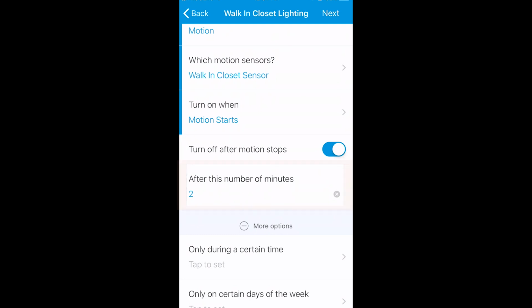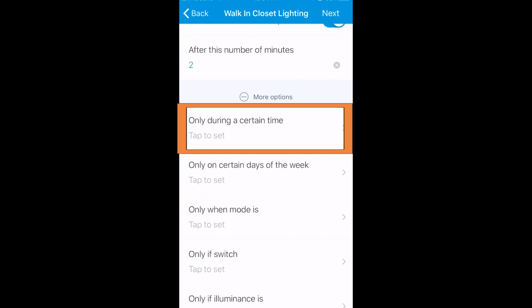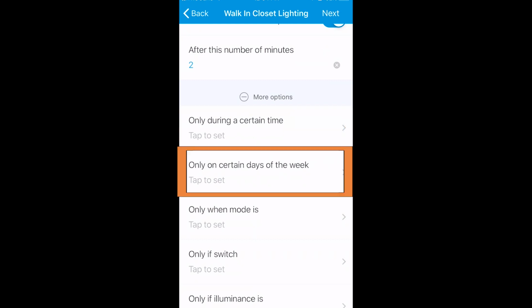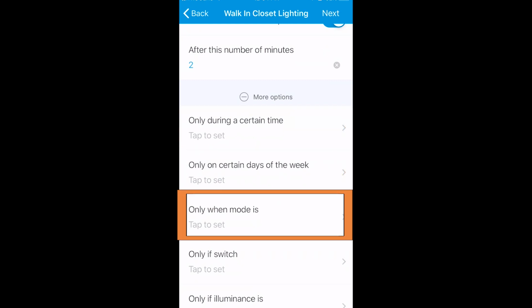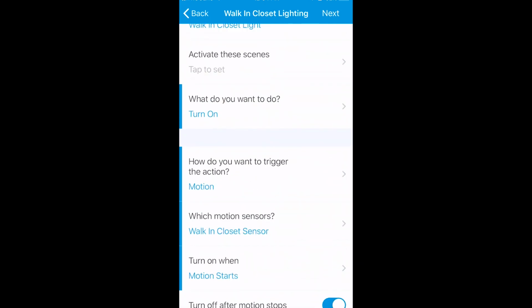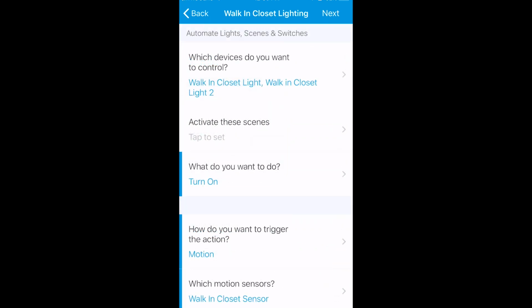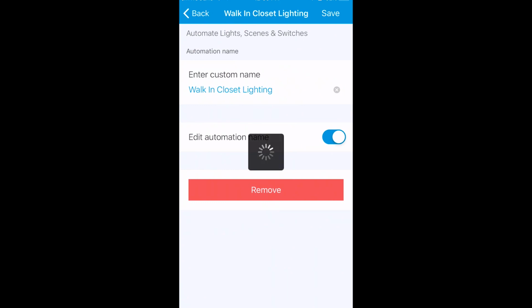Now you can also tap more options, and when you do that, you can go ahead and choose things like only during a certain time or on days of the week, or the mode. What they're talking about there is alarms, or your alarm system, your security system with Samsung SmartThings. You have an if a switch is on, and if illuminance is also at a certain level or below a certain level, if you'd like this to only happen, say, when it's relatively dark in your home. So if you had one of those sensors, you could go ahead and utilize that. Now, after this, you're really just hitting next, and you're all done here, and you go ahead and save.